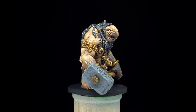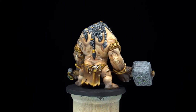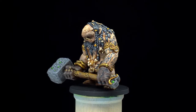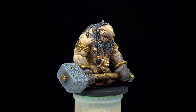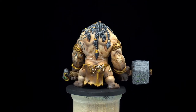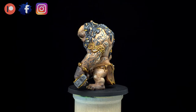Thank you guys for joining - I hope you're enjoying this Blood Rage painting series, it's been so much fun for me to create. It's been super awesome reading all your encouraging comments and interacting with some of you and seeing some of the models that you guys have painted. So just want to say thank you guys for that and hope you guys will keep joining. Also for those interested in seeing more Banda Inku goodness, head over and check out my Patreon, Facebook, and Instagram. Troll complete - Banda Inku out!